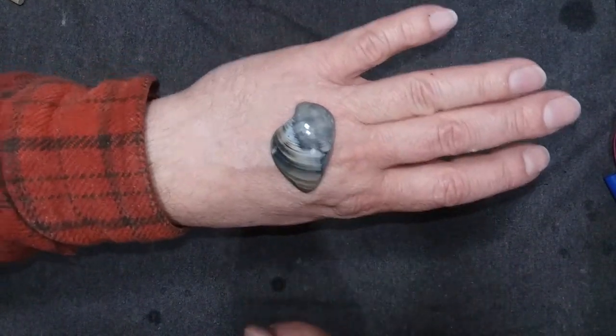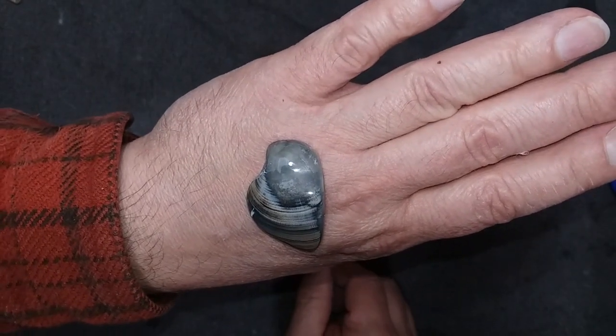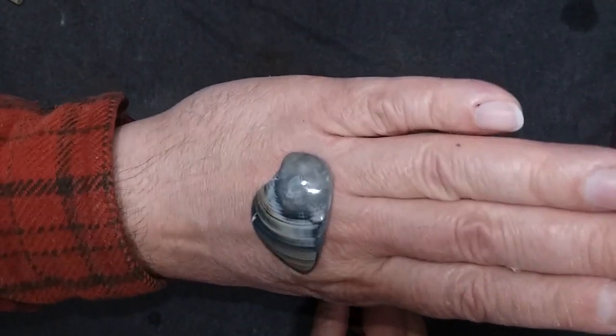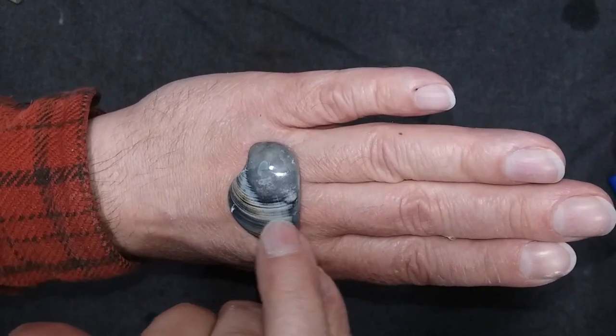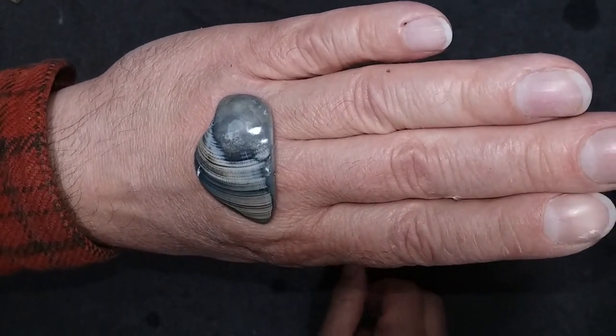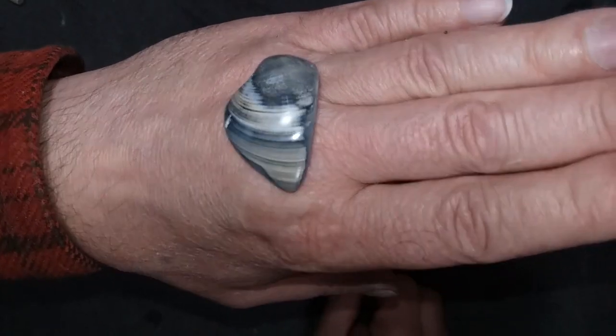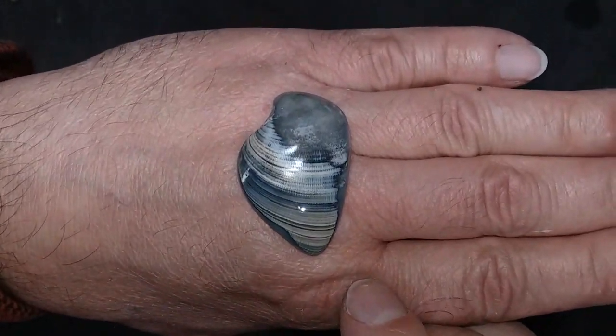There are times when I'm doing shells that I get surprised, and this is one of those times. That shell, the richness of those colors just went through the roof as I started to polish it. I mean, this is gorgeous. I didn't get all of the outside ripples out of the shell, the ones that are in there naturally. So this colored portion is just a slightly bit satiny, but if I go over that a little more with the cerium oxide I can even bring more of a shine out there. You'll notice some areas are super shiny and some are satiny in there.